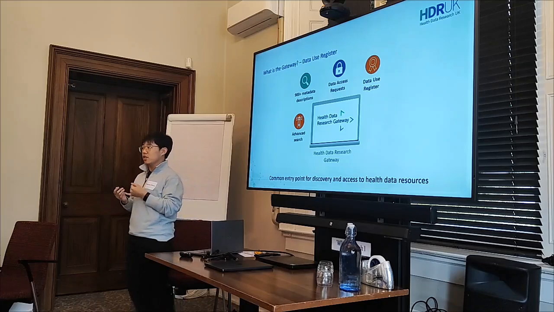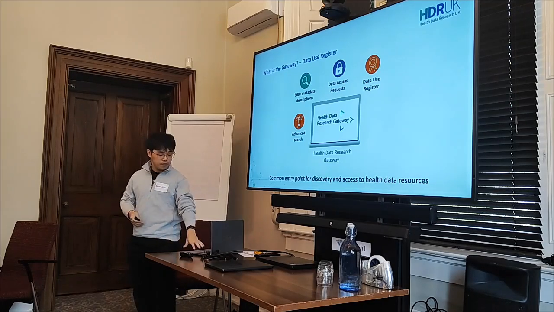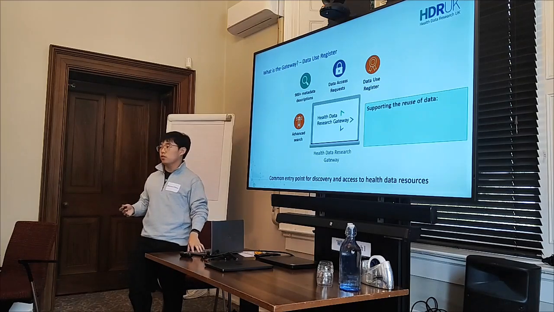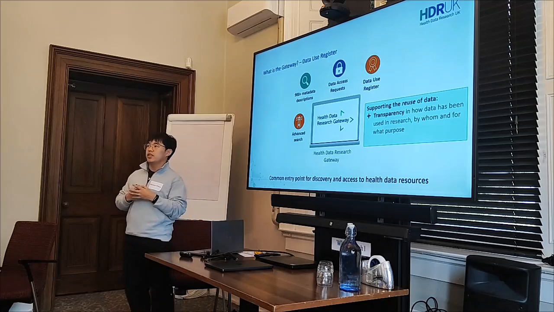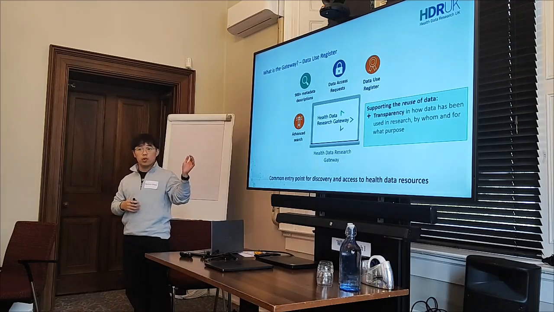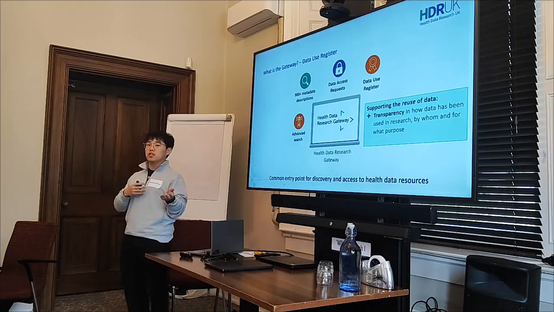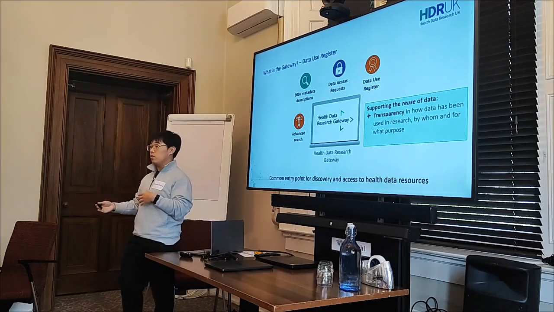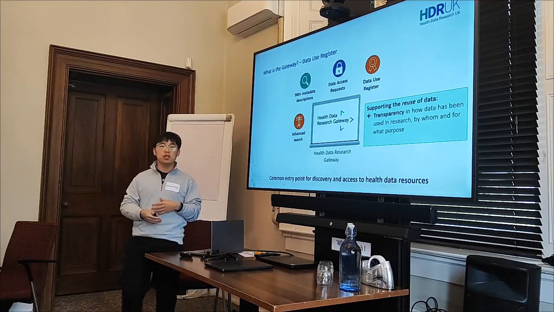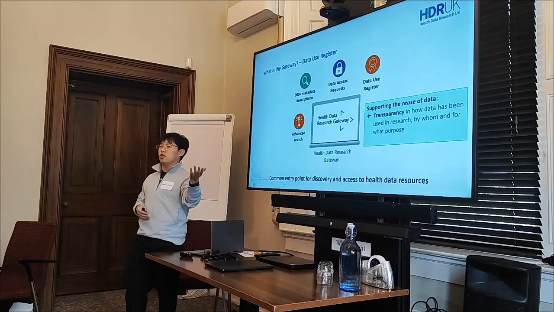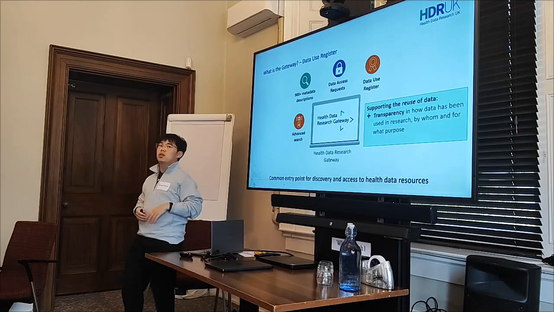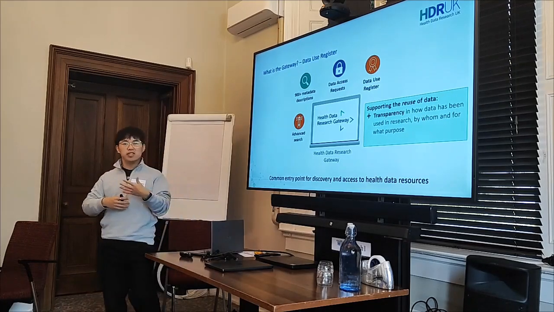I mentioned data sets earlier, but we also have a data use register. This is for the reuse of data. So the data use is also joined up with the data access module. If you request access using the data access module, it will automatically create a data use for you in the data use register. All the information you have already put into your access will flow straight through to here. So the idea is that this makes things more transparent.